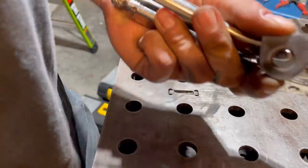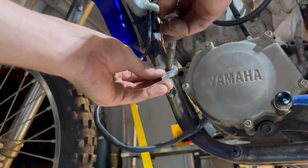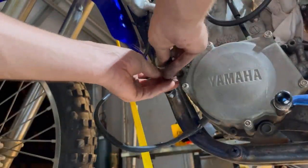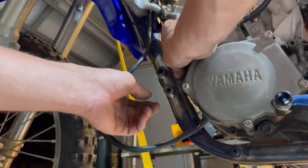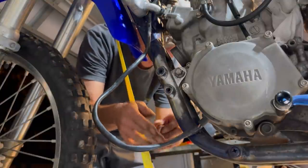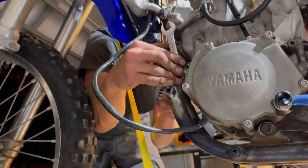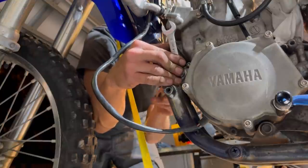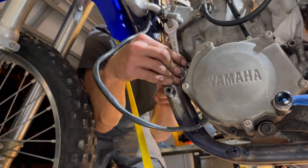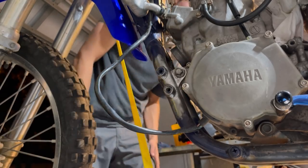Nice and shiny. So I'm gonna put the points, I think, yeah, I'm gonna put them downward. You can put them either way, but I like downward. That one's still a little toasty, that's for sure. Good, high and tight.